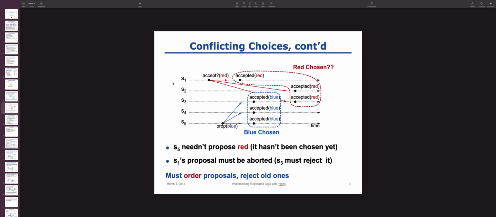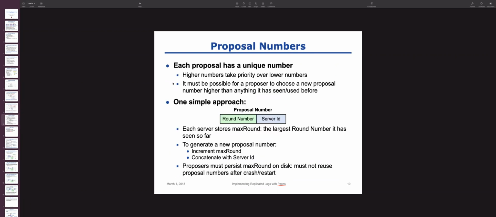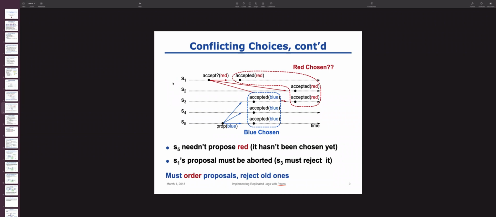But S1 has the sequence number, right? It knows that it sent already. So why would it block? It's just that the proposal is not reaching S2 and S3 because of network delays. But S1 knows by sequence number that it has pushed those reds earlier than S5, who's proposing. But higher ones are given priority, because, as mentioned here, the higher order proposal will win finally. Yeah, higher order will win.